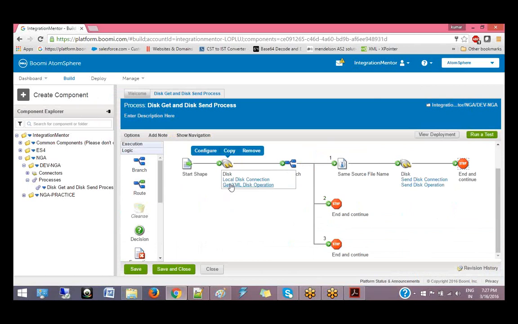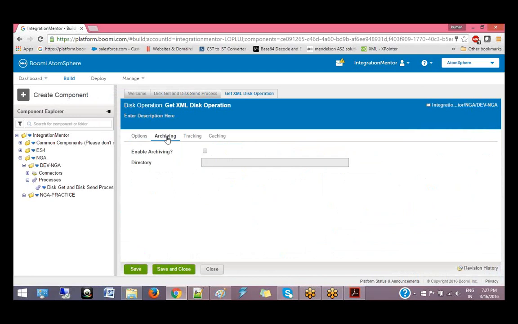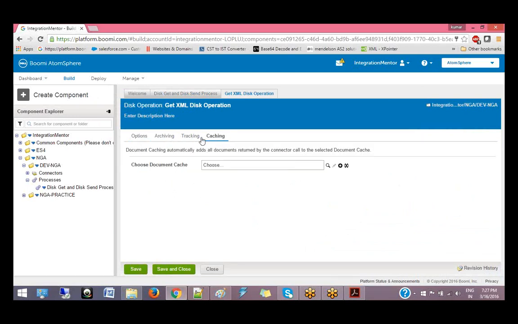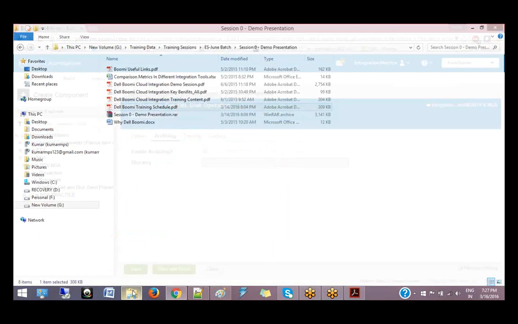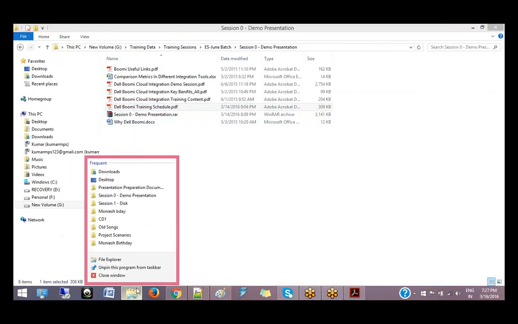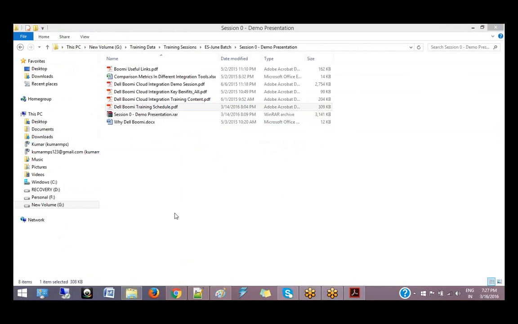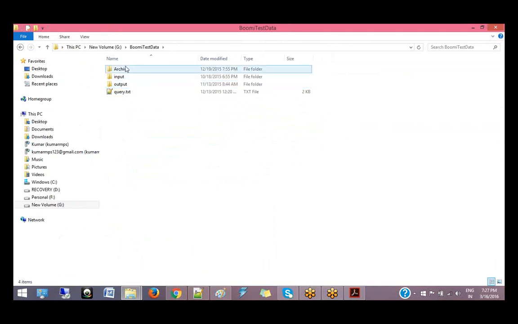So then one more step I want to explain to you. Archive. What is the use of archive? Tracking and caching we will discuss later. So we will discuss archiving. Archiving means if you want to store a backup, if you want to take the backup, then you require the archive tab. Suppose in our case, I plan to take the backup of my documents in this archive folder.